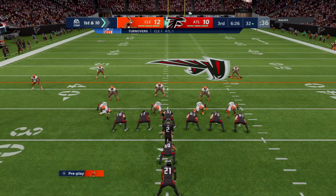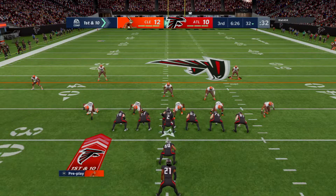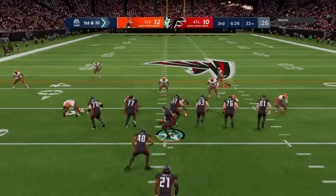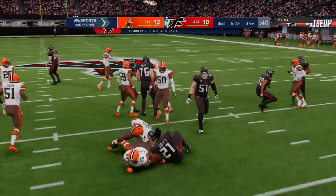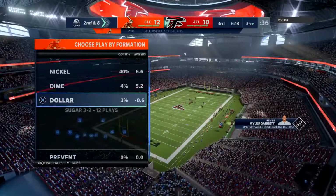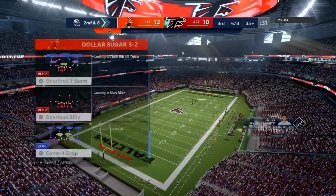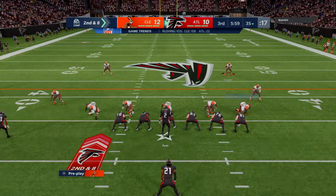About set to begin their next drive, the Falcons offense at the line. We have not seen much on offense here from either side these last few drives. We've hit a wall, so to speak. And have hit it hard, haven't we? Because the defenses right now, they seem to be a step ahead, don't they? Beating them to the point of attack, beating them to the punch. These offensive guys, they're tinkering like crazy. What's it going to take to get back on track? Yeah, both sides searching for adjustments. The last run good for 2. Here's 2nd and 8.